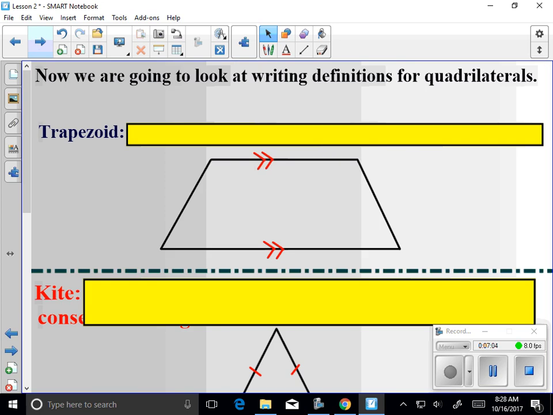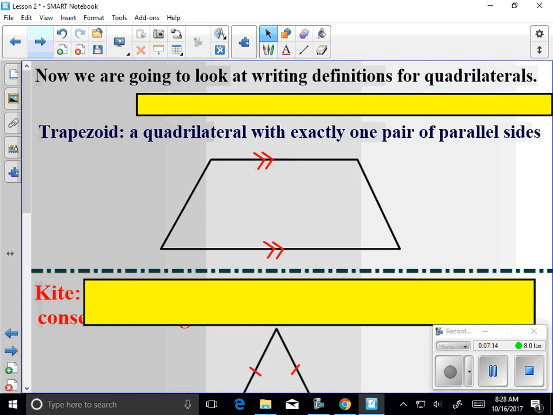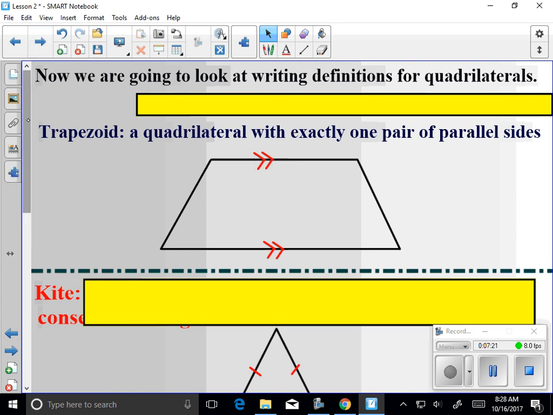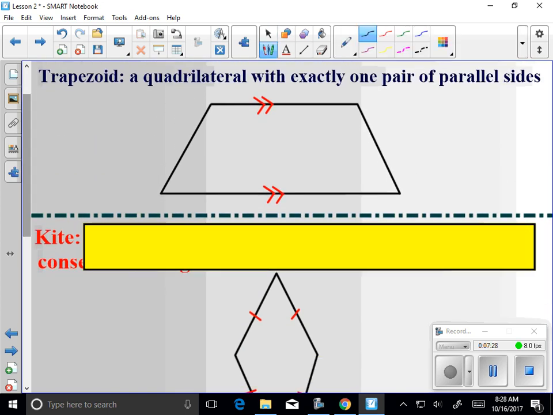A trapezoid. We've already talked through this. How many pair of parallel sides in a trapezoid? Not two. One pair. Right? Across from each other. Has exactly one pair of parallel sides. Now we're talking quadrilaterals. Four-sided shapes. A trapezoid has exactly one pair of parallel sides. I'm going to draw a couple more trapezoids. Is that a trapezoid? Is it okay that it has a 90 here and here? Yeah. That's okay. That's cool. How about a little baby trapezoid? Oh, baby. I'm not going to make it such a baby trapezoid. Is that a trapezoid? If they're parallel, yeah. One pair.